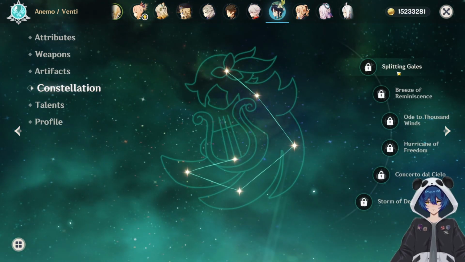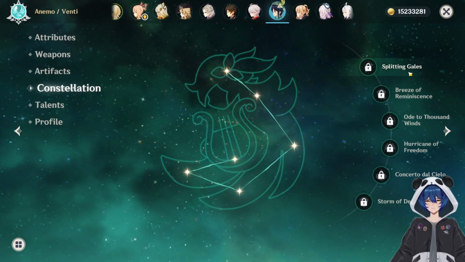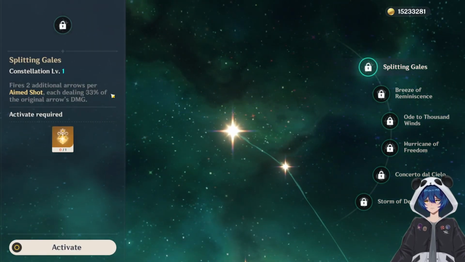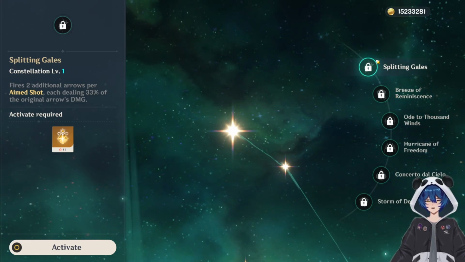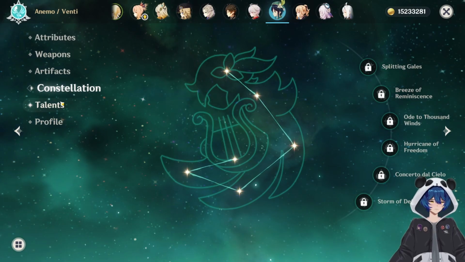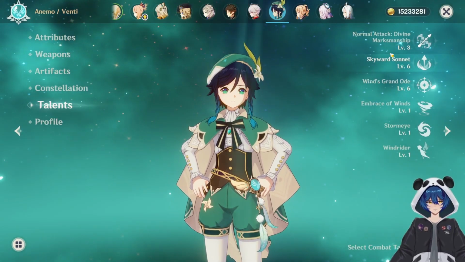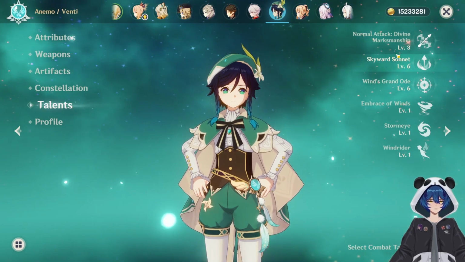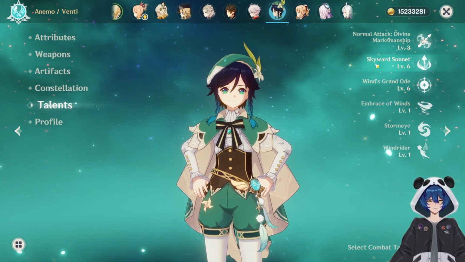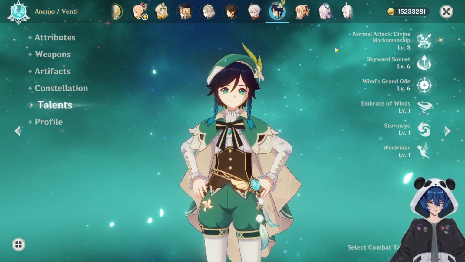Constellations, as you can see here, is at C0, but honestly, his constellations are so bad, they wouldn't really help you out that much anyway. You can see here, C1, 2 additional arrows with the aimed shot, I mean, sure, I guess. More Pyro damage, I guess? I don't know, but not necessary. And his talents are not even leveled properly, just to show you how scuffed his build is. 3, 6, and 6. You could definitely clear this challenge with even more time than I had if you level up his talents properly to 8 or even higher.